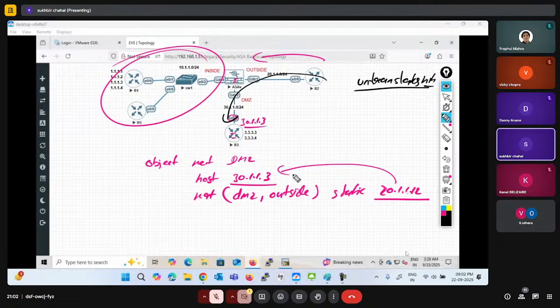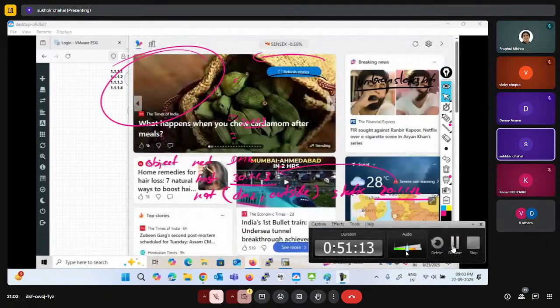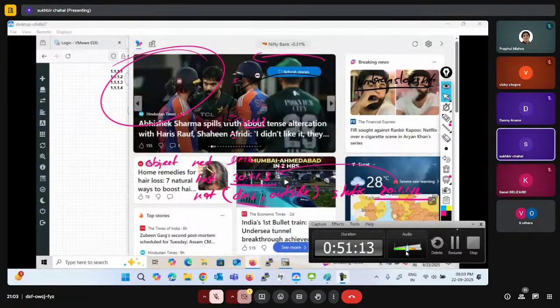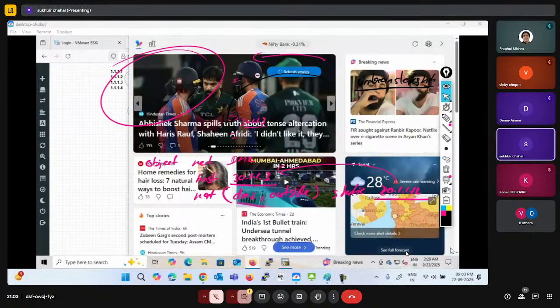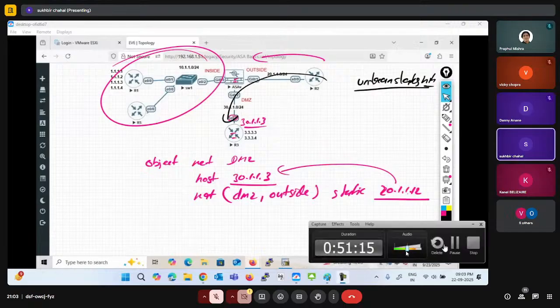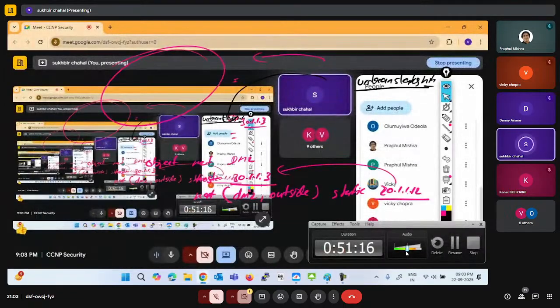Okay. You can unmute yourself and you can ask if you have a doubt. Okay. I hope this is clear.